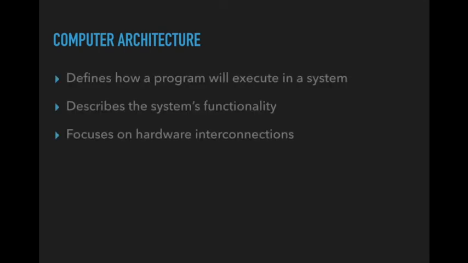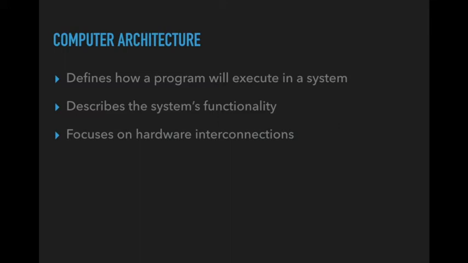Computer system architecture is the design of a system that defines the method in which a program's logic is executed. Hence, we can say that computer architecture refers to those attributes that have a direct impact on the logical execution of a program. In other words, it is a set of rules and methods that describe the functionality of a system. It is important to note that computer architecture mainly deals with how hardware components are connected to each other, and that is important because it serves as a bridge between hardware and software, because it shows how software would exist in the framework of the computer system.